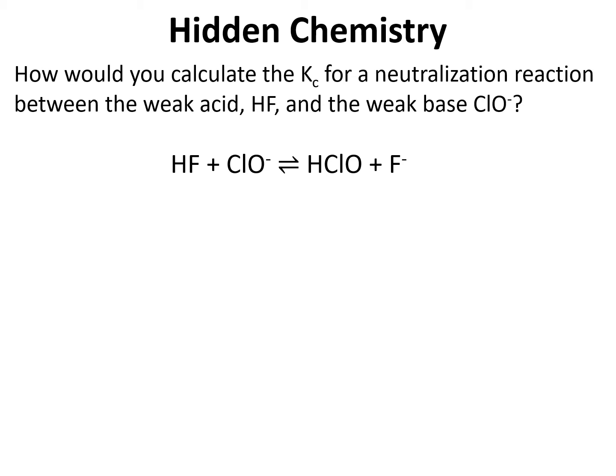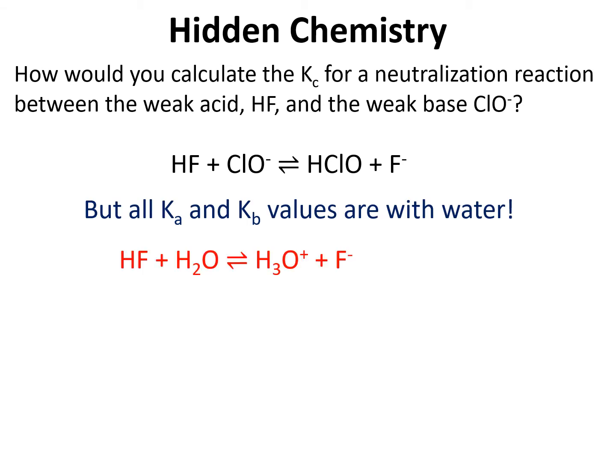So what I need to do is to use the information at my disposal. I'm going to start with writing my weak acid reaction with water. I know what the value of that is. I then will also start my reaction with my weak base with water. And if I look at these two reactions, I don't have the exact identical reaction to my reaction in black. So what extra species I have here are OH minus, H3O plus, and my 2 water molecules.